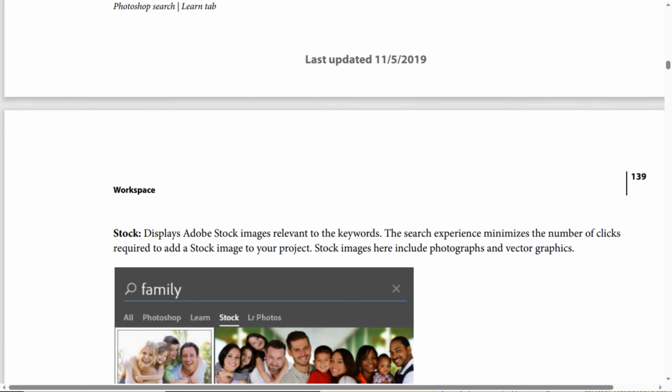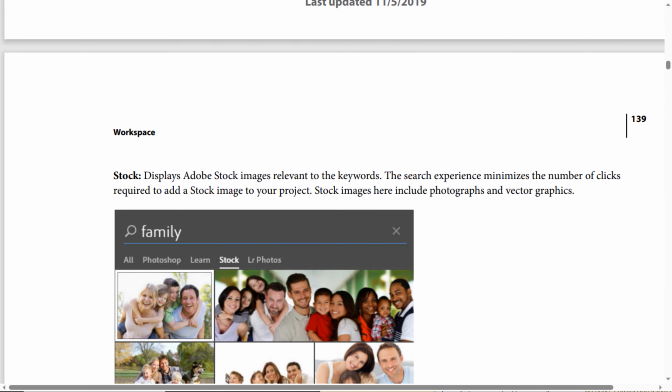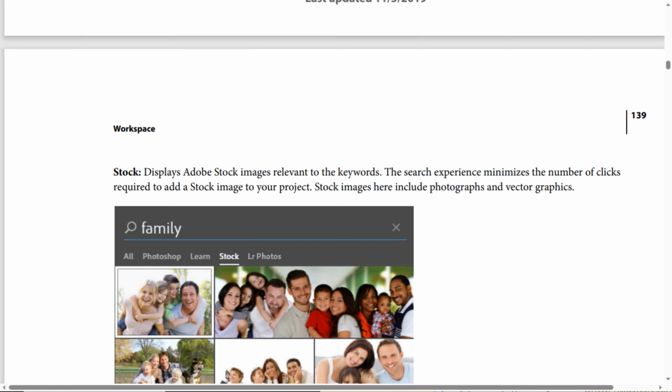And after that, Stock. Stock displays Adobe Stock images relevant to the keyword. The search experience minimizes the number of clicks required to add a stock image to your project. And the stock images here include photographs and vector graphics, like this screenshot now.